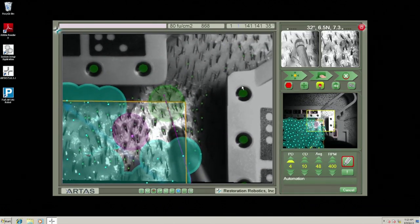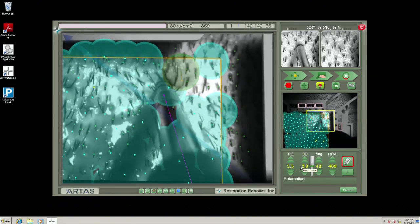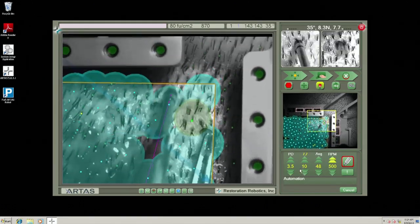Now, at the conclusion of the dissections here, you should be able to see that these grafts are sitting in their holes, but they're just ever so slightly out of the hole. And I'll talk to you a little bit about this in just a second.